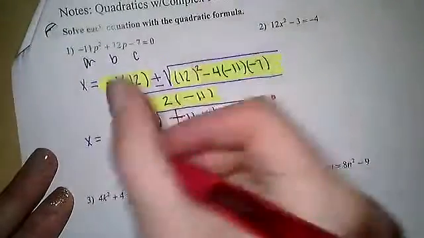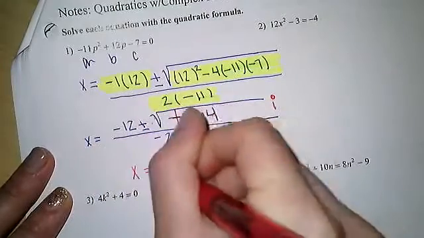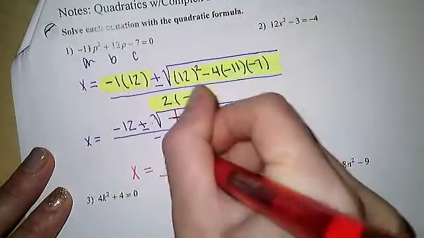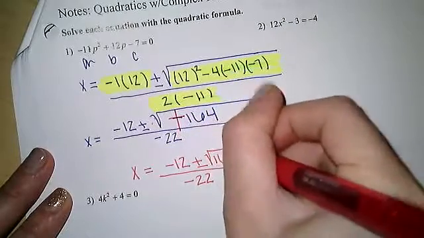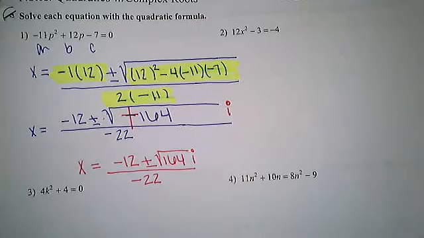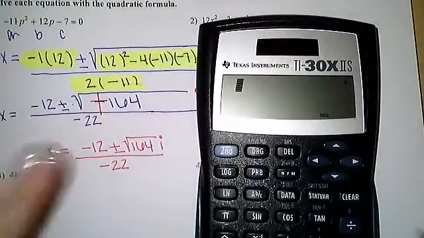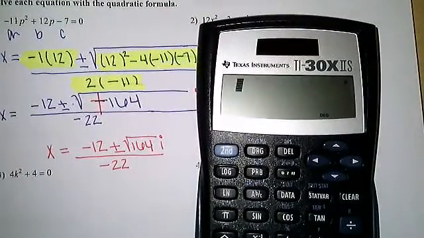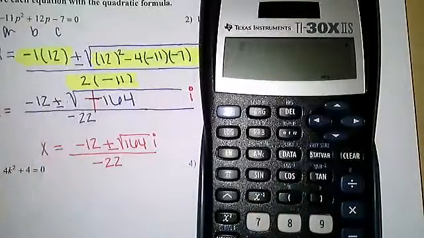So our answer is technically x equals negative 12 plus or minus the square root of 164 with a little i. And I usually don't have my students go further. At Ivy Tech, they might teach you additional steps to simplify this radical. You might remember factor trees. I don't personally do that in this class. So if you want more information on that, let me know.